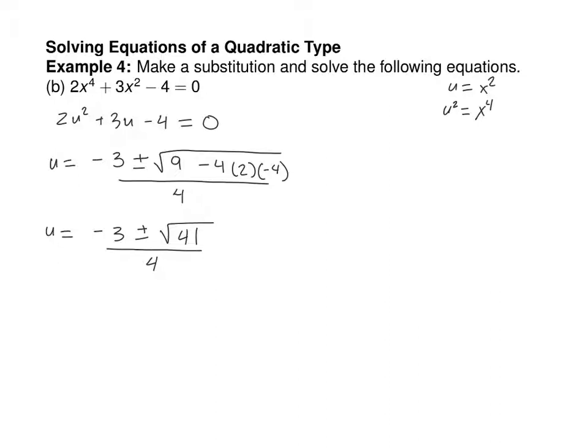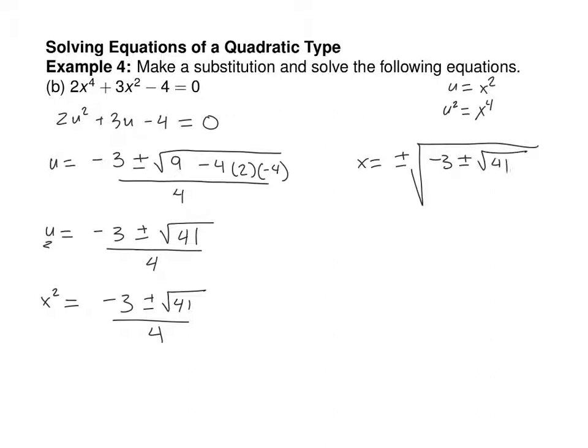So is that your final answer? I think so. But it's u equals, and the original thing had x's in it, so you have to square root it. It's really x squared equals that stuff. So x will equal plus or minus the square root of all that stuff. I don't think you have to simplify that any more than it already is. Well, you could say over 2, right? That would be easy to do.